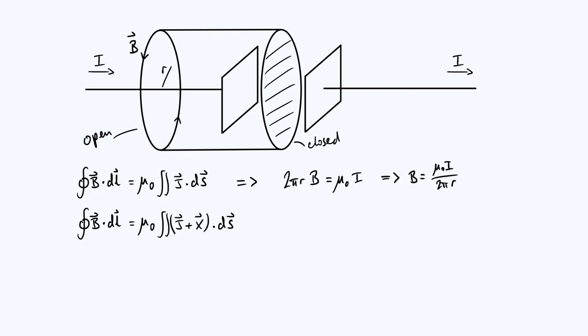So in other words this x is some sort of as yet unknown electromagnetic influence which produces a flux to the surface and makes Ampere's law consistent. Now what sort of electromagnetic influence might we find between the plates of a parallel capacitor? Well you're charging it, you're building up a positive charge on the left hand plate because by definition current is the flow of positive charge. You're going to have a negative charge, equal and opposite negative charge building up on the right hand plate and therefore there will be an electric field between the plates pointing from positive to negative like so. Let's just label those arrows as vector E. I'll also note that the charge on the positive plate, let's call that q and let's call the charge on the negative plate minus q. Now I've shown in a previous video that the strength of the electric field in a parallel plate capacitor E is given approximately by the charge q divided by the constant ε₀ times A which is the area of each plate, so I guess I should label that as well. Each plate has an area of A.